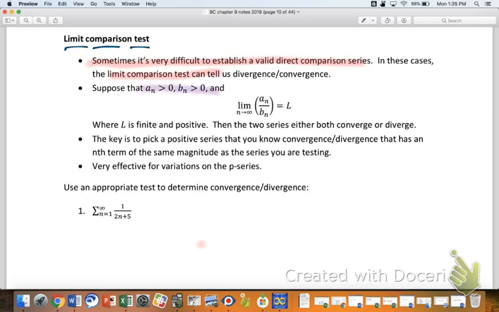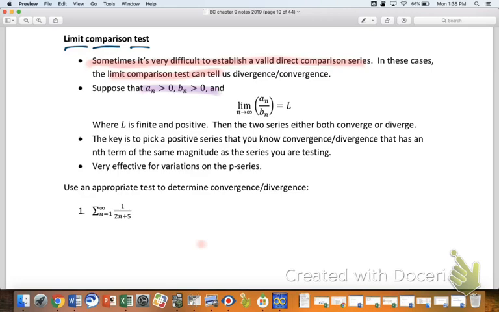The conditions are that the two series we're dealing with, both the one we're trying to figure out and the one we're comparing to, have to be positive. We're going to find out in the next section of our notes packet that when the signs start going plus, minus, some interesting things happen that mess this one up. So the terms have to be positive for both of our series.